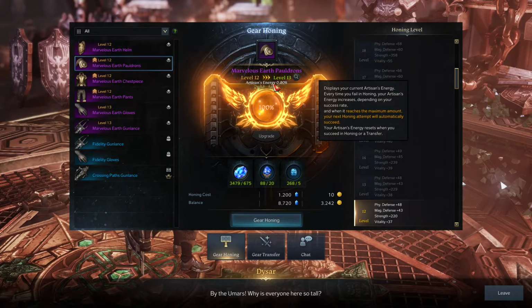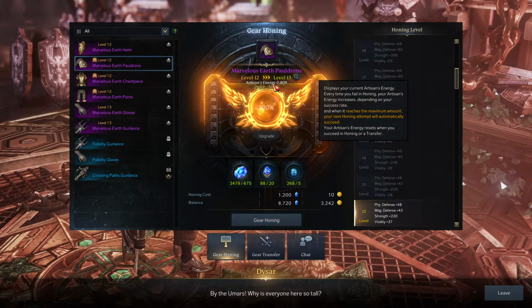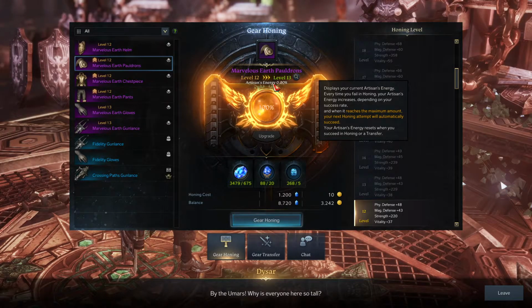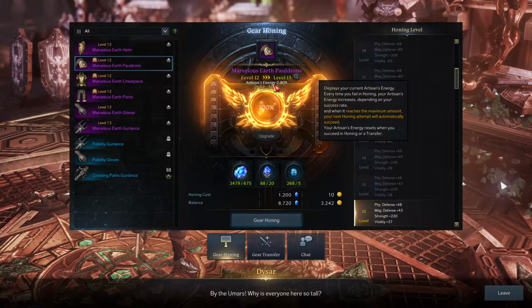That is different from this artisan energy. Artisan energy, you get like 20 to 30% every time you fail. And this is a safety net. So if you fail, I think it's like 5 times, this will fully fill up, and the next craft will always guarantee. So this is your safety net. You can only fail up to 5 times on tier 1 and tier 2 gear. I'm not sure about tier 3. I believe there's actually some even harder systems there.